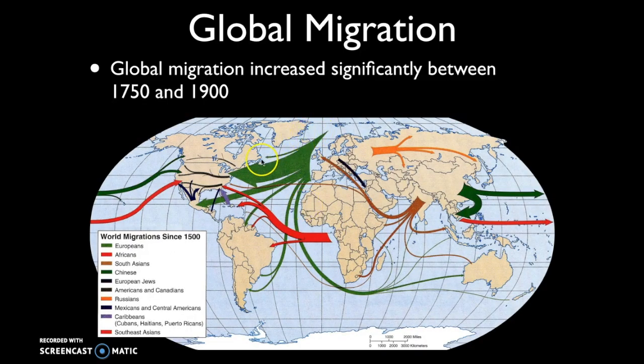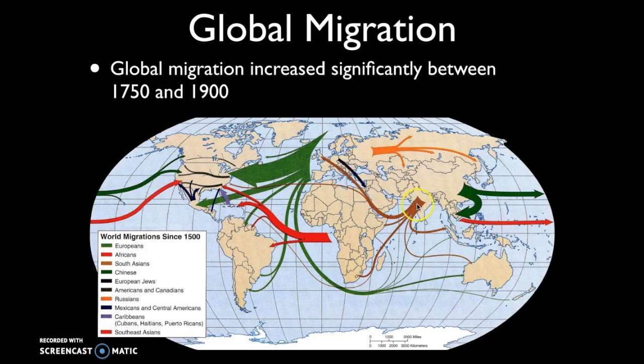You can see the tremendous amount of migration, especially from Europe to North America. But this map also goes all the way back into period 4. So it also shows us the transatlantic slave trade, represented by red here, and also some other major migration patterns that maybe we think a little bit less about. So for example, Asian migration, especially Chinese migration to the west coast of the United States. And then maybe some others that you're even less familiar with.